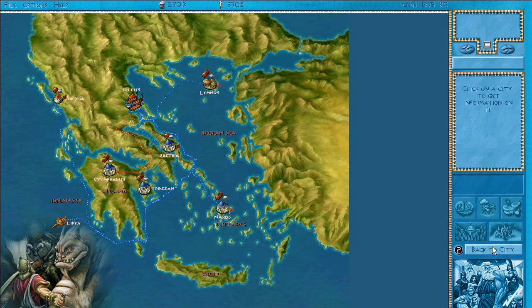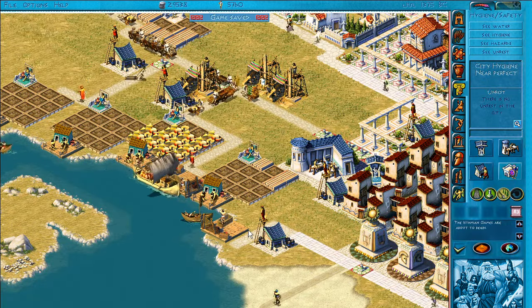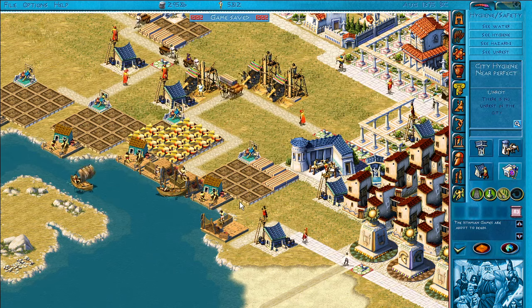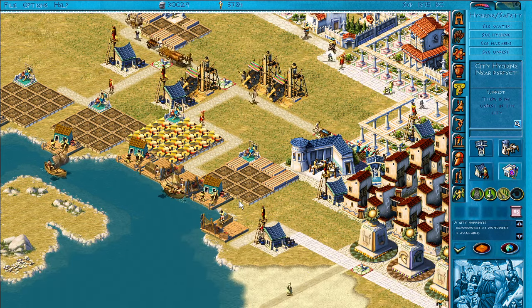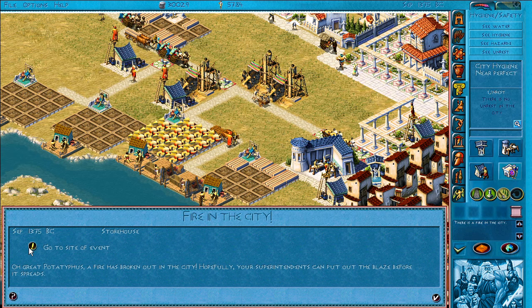And they say, well, that might piss your allies off, but what's stopping you from conquering them as well? They literally suggest just be a tyrant. Just take the place over if you want. So if they think that's a cool idea, I'm going to try it as well.